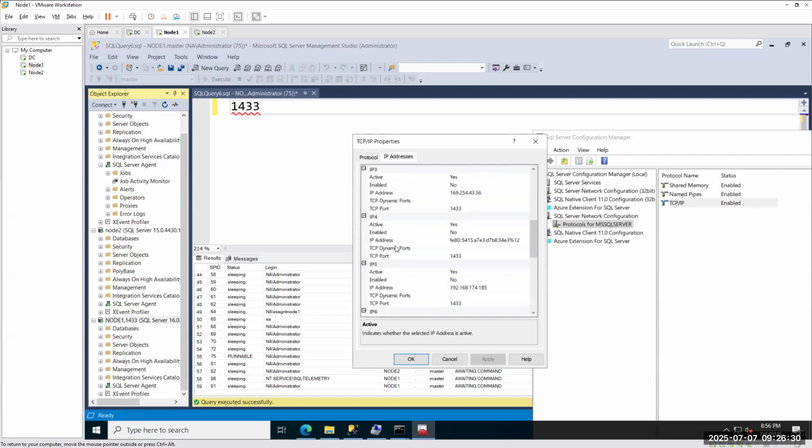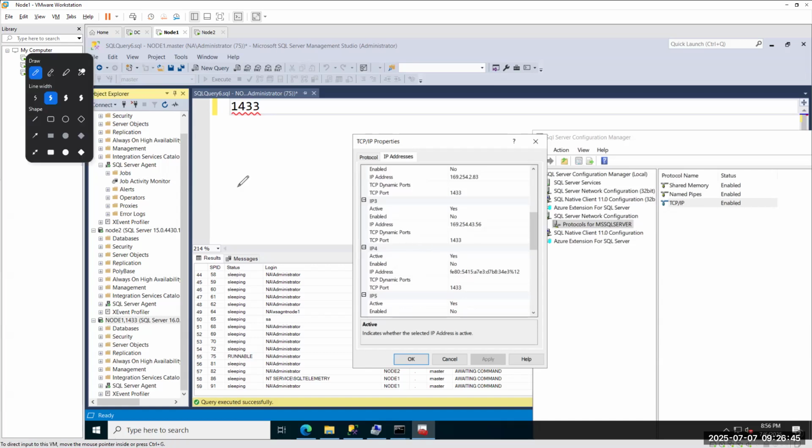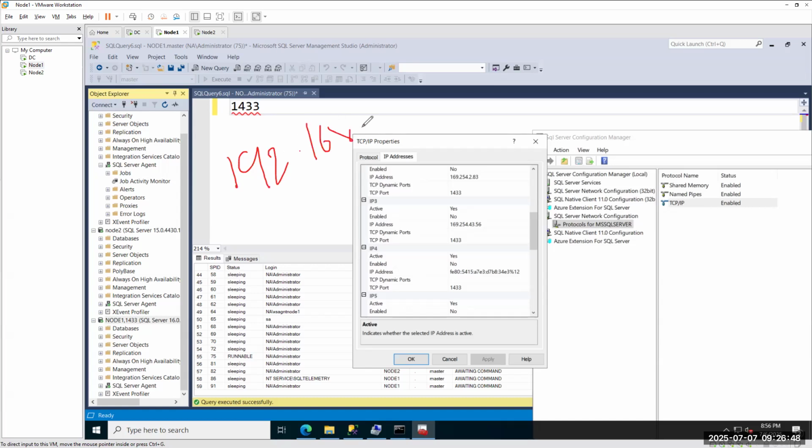Say there is one dedicated IP, like 192.168.1.15, for a dedicated external customer.